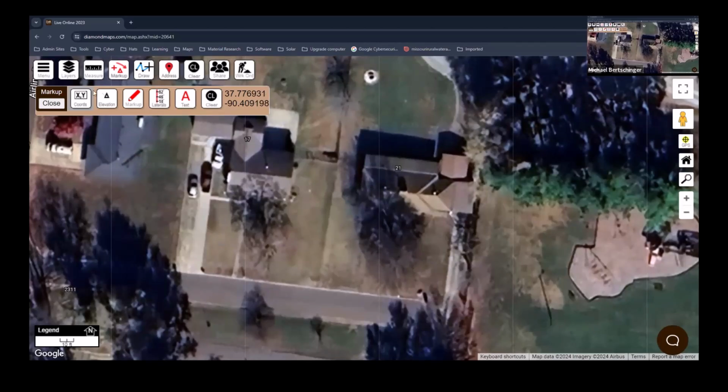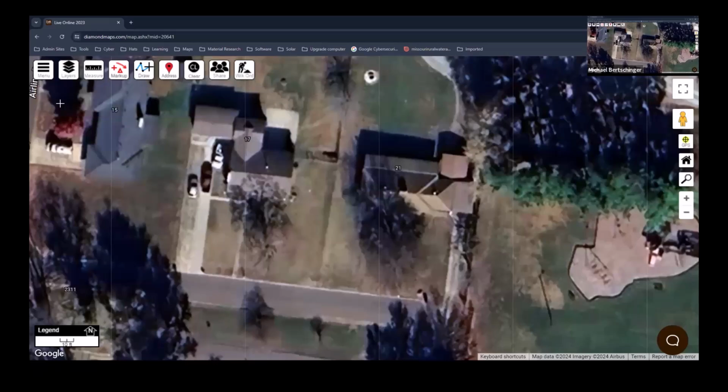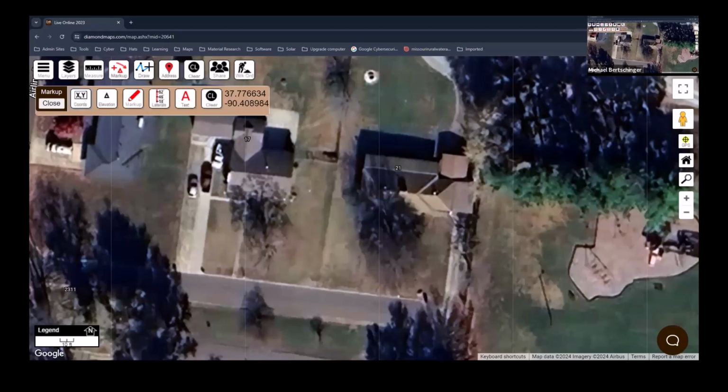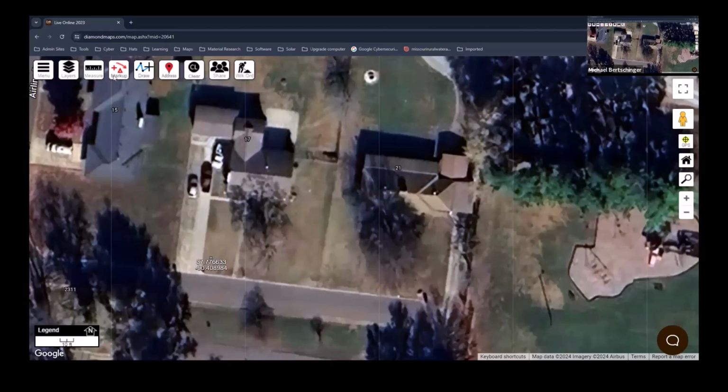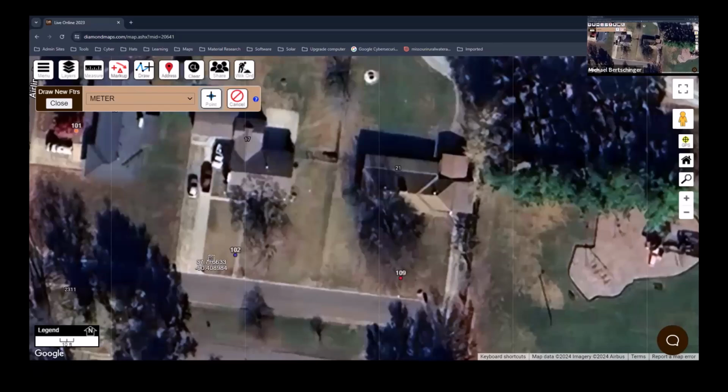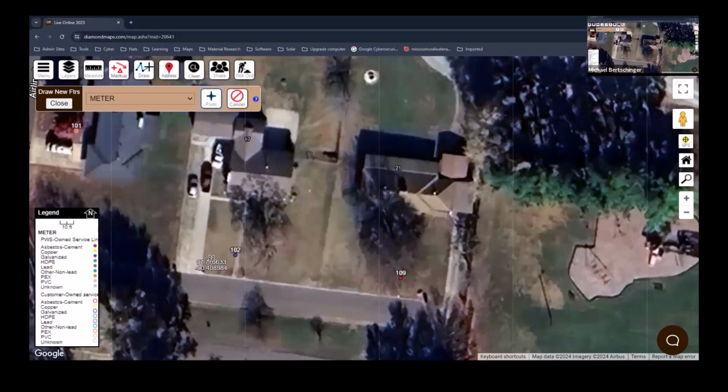Now, we talked about lead service line and doing a pin. Can we use this to do a pin? The coordinates? Yes, you would drop a pin. You would move your cursor as close as possible, draw a point, and as soon as I come over the top of it, there it is, see how it puts the box around the crosshairs.